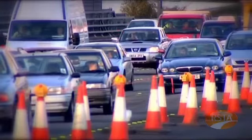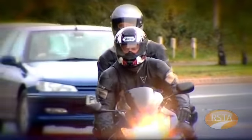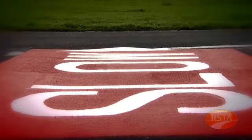We need to be mindful that we have an existing infrastructure and that existing infrastructure must be well maintained, otherwise the money we spend on new infrastructure to promote growth in some respects is going to be wasted or at least diluted. One of my frustrations in working in the highway sector is that there is so much good practice out there and it doesn't come to the surface.